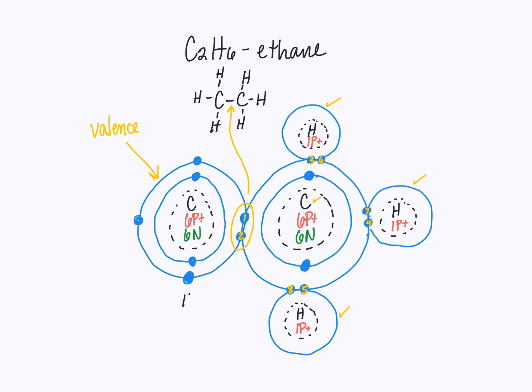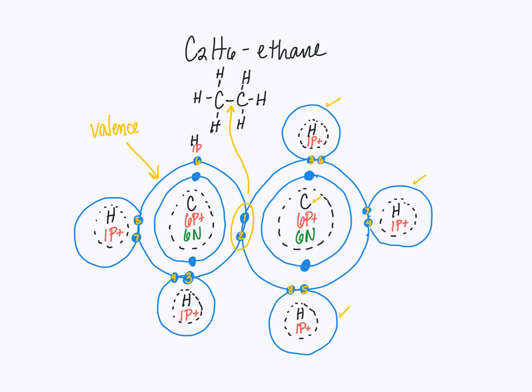So we can go ahead and add our hydrogens in over here, following that same example that we did before. Sorry, I forgot to draw my little nucleus in there. So now this carbon has 1, 2, 3. Sorry, I forgot to put the hydrogen electron in there. So it's got 1, 2, 3, 4, 5, 6 electrons in its valence shell. So we can add another hydrogen over here. So now this hydrogen is stable, and the carbon is becoming more stable because it now has 7 electrons in its valence shell. So we will finish it off by adding our last hydrogen with our 1 proton.